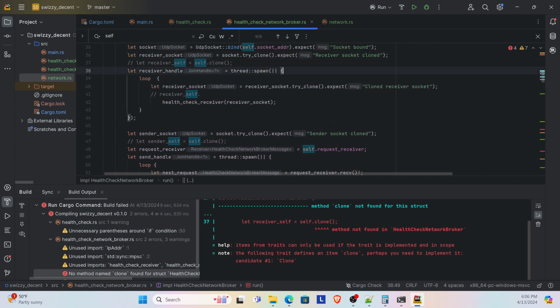And then this will be... okay, and receiver handle.